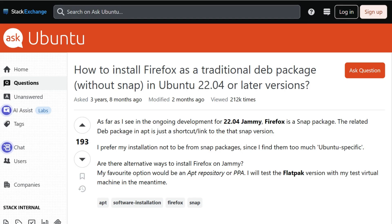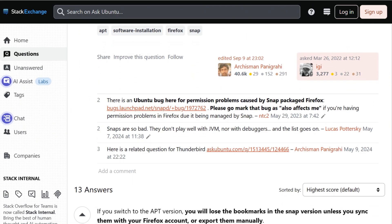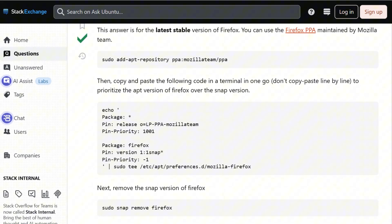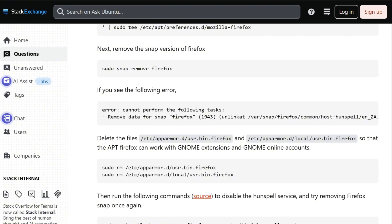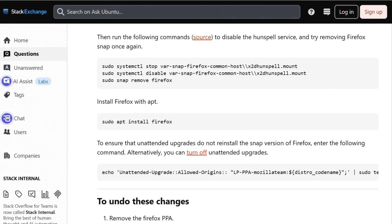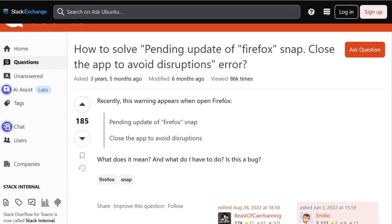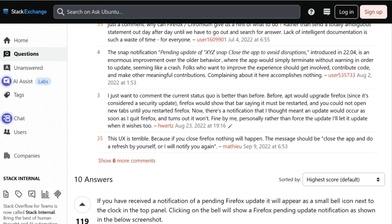Firefox comes forced as a SNAP package starting from Ubuntu 22.04. Install the traditional deb version manually? The system automatically upgrades itself back to the SNAP version without asking. Users discovered that SNAP Firefox breaks the file browser with scaling issues on high DPI displays and theme mismatches. The sandbox prevents accessing files in certain directories, and download dialogs look completely different from the rest of your system. Every Firefox update triggers a pending update message that won't automatically apply when you close the browser — you have to manually run terminal commands.